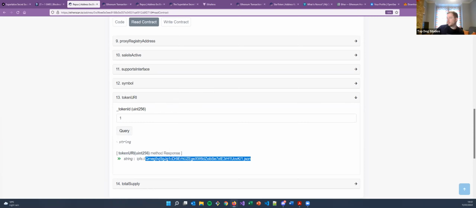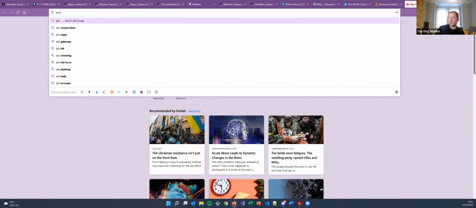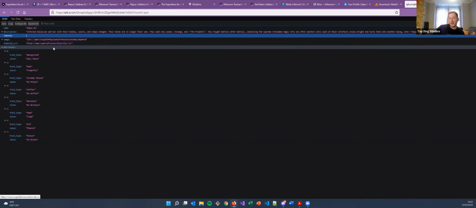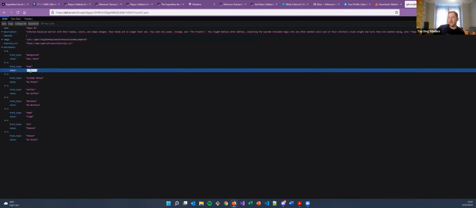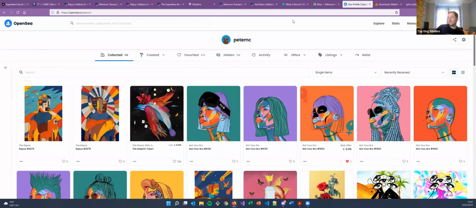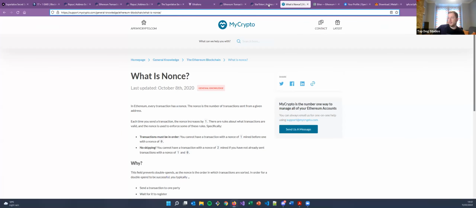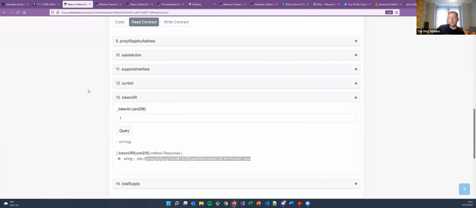So if we go to this metadata, this is the actual metadata that OpenSea is going to be reading as well. OpenSea will read the contract, read this token URI, and go, right, here's the metadata for the token Repus #1. That's what we're going to grab, and that's how we're going to populate our website, OpenSea. So we know that the background is wavy stone, the body is forgetful. And that's a very standard function across all NFT contracts. I think every contract that defines itself as ERC 721 will have that in it.